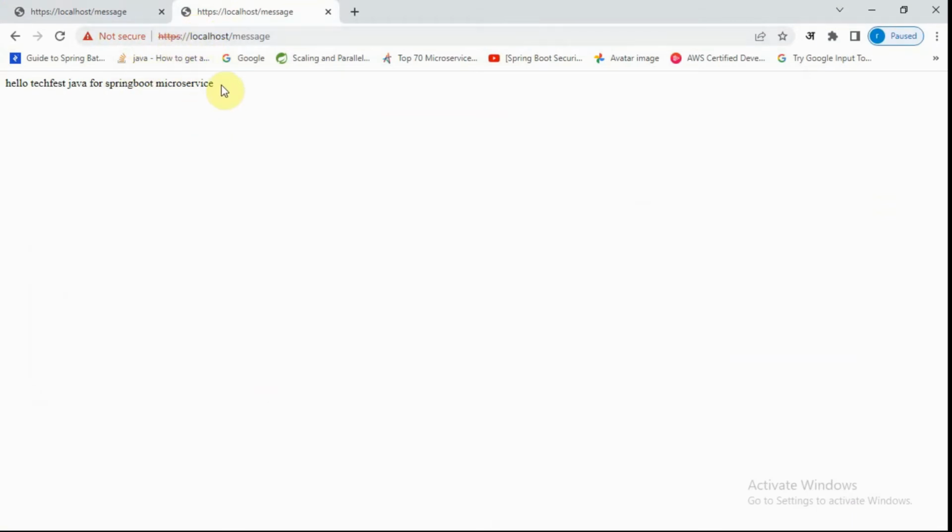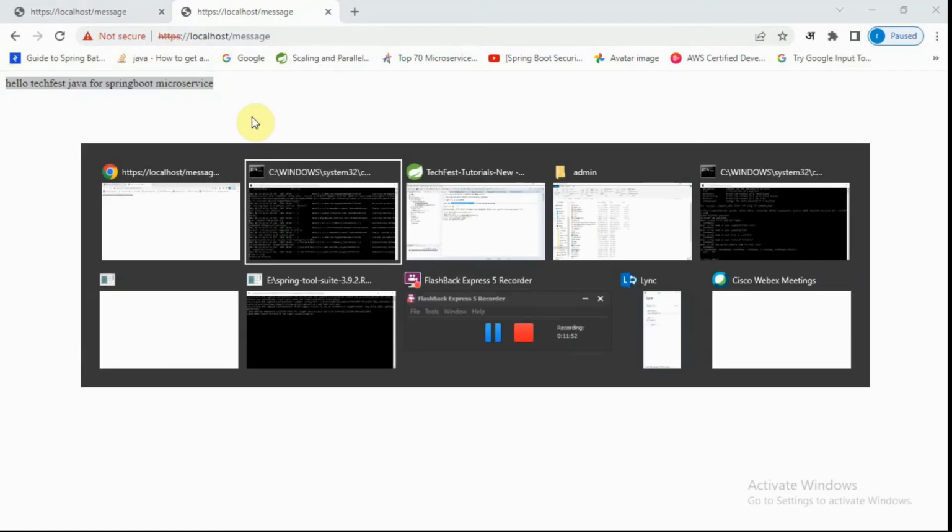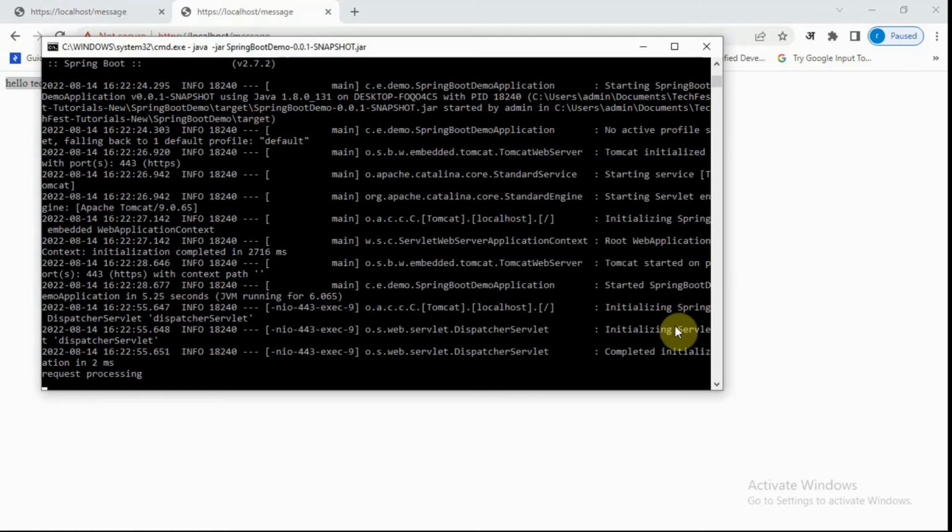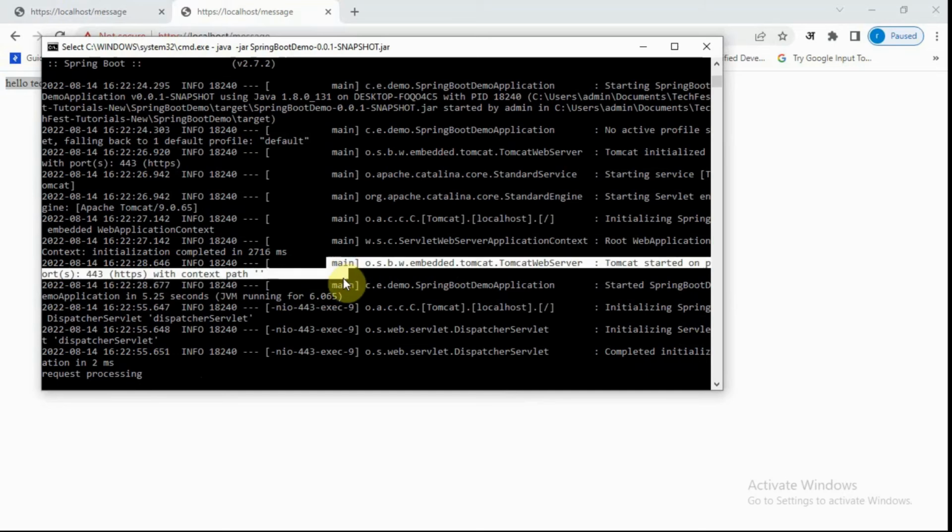So it is calling the service and getting a response. So that's it. We can see that here Tomcat has started on port 443. So this way we can enable the secure protocol HTTPS on our services.